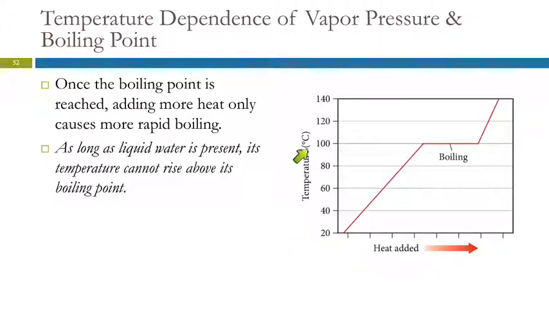So this is a heating curve. Here's temperature in degrees Celsius as heat is being added. This would be for water. So you start down here around room temperature, and as you add heat, think of a pot of water on the stove. You turn the burner on, and it begins to put heat into the pot. What happens to the temperature? It goes up, right? The longer you heat it, the more heat you put into it, the higher the temperature goes. Eventually, the water begins to boil.